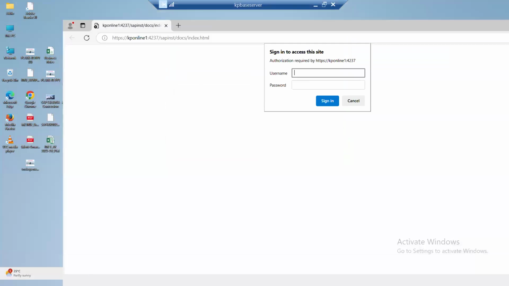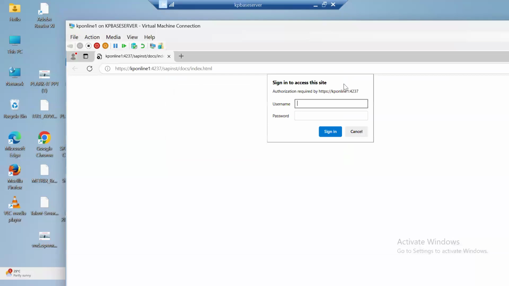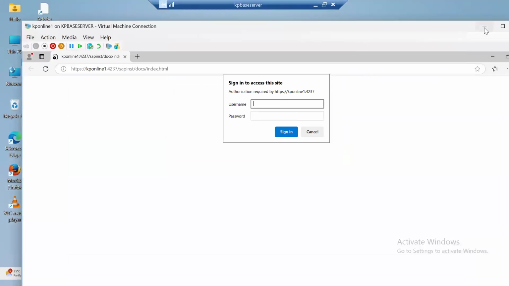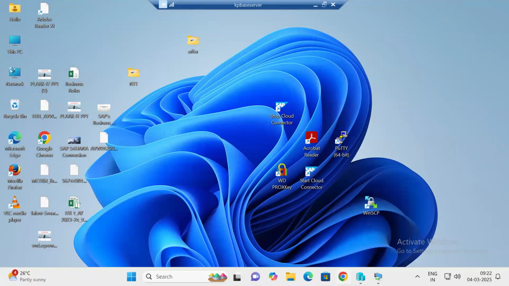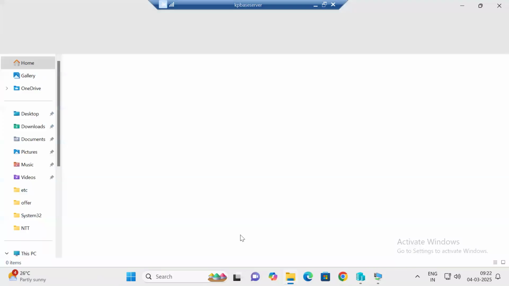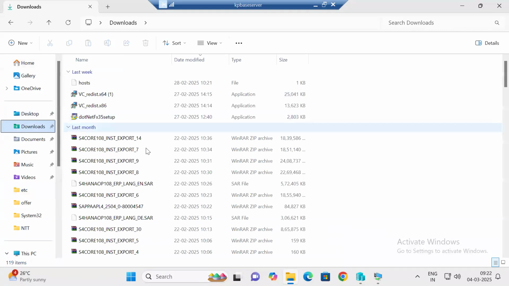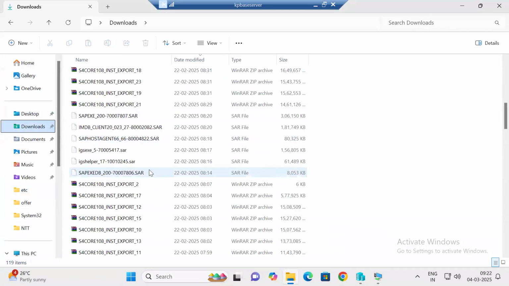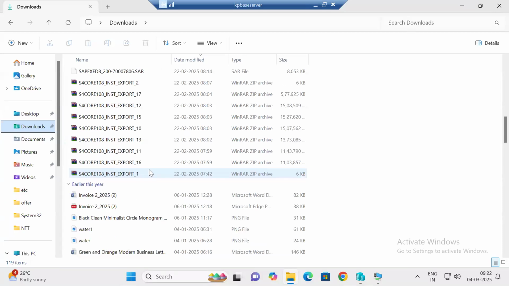So now we are trying to check the kernel, and we need to check where the kernels are located. Maybe client IGS exe, IGS helper.